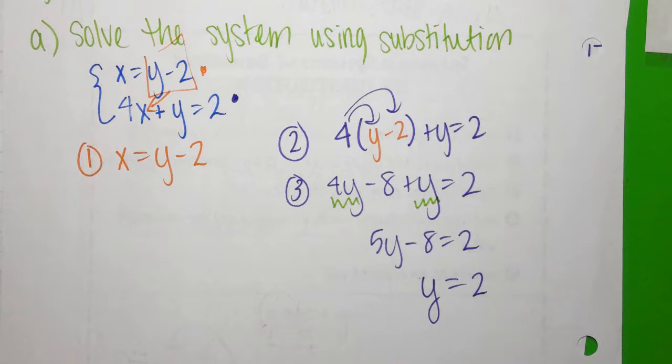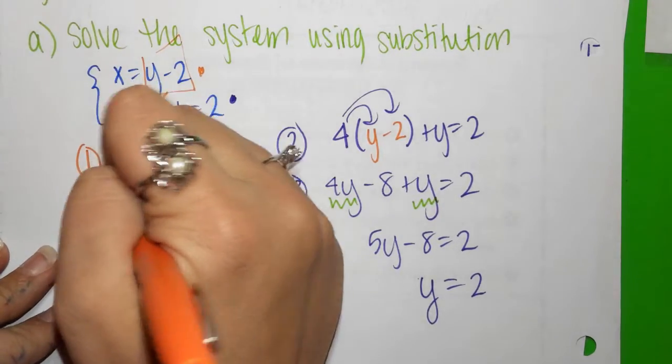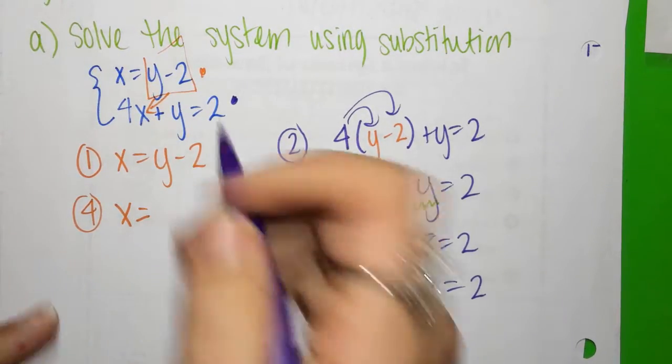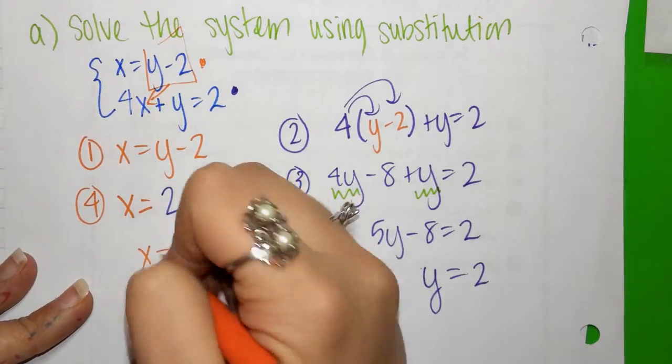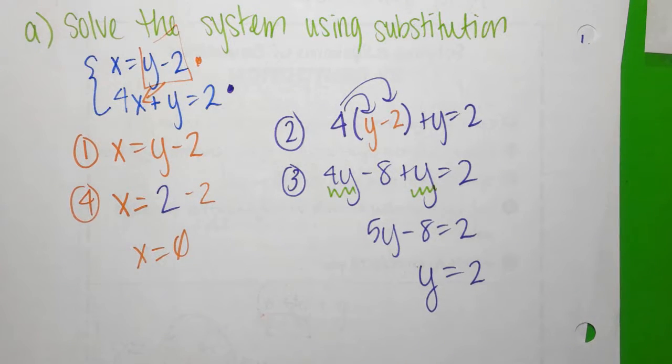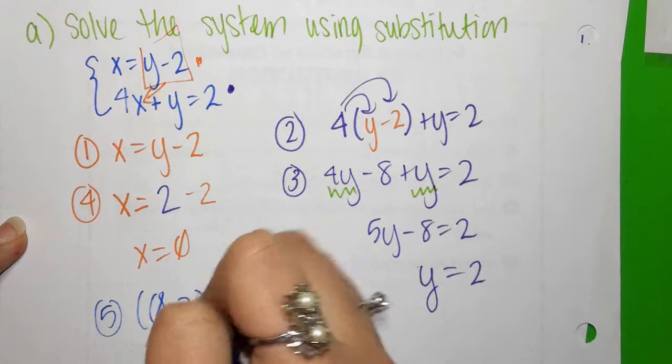Is everybody with me on how we got y? Are we sure? If you're not, you gotta speak. Okay, so we found y. What do we need to find now? X. That's our step 4, finding x. So we know that x equals, what is y? 2 minus 2. Equals 2. So what does x equal? 0. Fantastic. And we have to write it as a coordinate, correct? Yes. 0, 2. Fantastic.